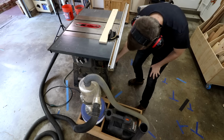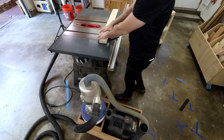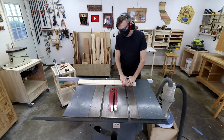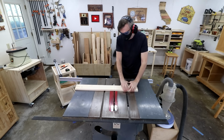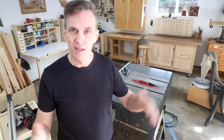Turn on your shop vac or dust extractor if you have one and power up the saw. With the board in place and firmly held against the miter gauge, position your body to the left of the blade. Never make a crosscut in line with the blade. If a cutoff piece were to kick back at you, you don't want to be in its path. Again, with your riving knife in place, kickback will be far less likely to occur.